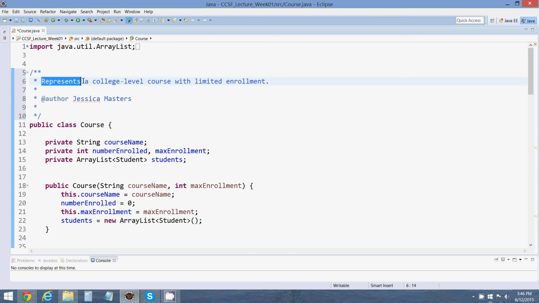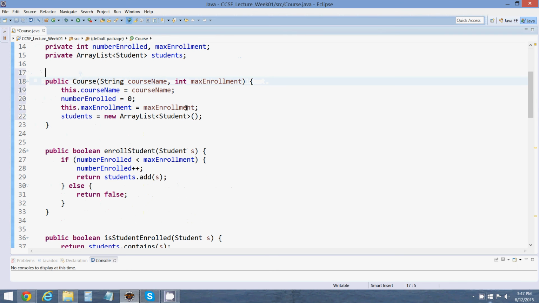You also use this tense, represents, in your descriptive sentences. So you might think you would say it as this class represents a college level course with limited enrollment. Okay, so that's more convention rather than this. This wouldn't be the proper tense from a convention standpoint. I'm not really worried about that for the Javadoc style comments you'll write for our class, but I just mentioned that for those of you who want to make sure your comments follow convention right from the get-go. Just pay attention to things like tense and capitalization and things like that.